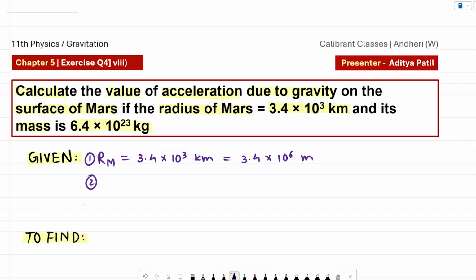इसी के साथ हमें जो second quantity जो दिया है, that is the mass of the planet Mars, we represent it using the symbol capital M of M. Mass of planet Mars is said to be 6.4 into 10 raised to 23 kilograms. kg is already an SI unit, no need for conversion. So using the radius and the mass of a planet, we are required to calculate the value of acceleration due to gravity at the surface of the Mars. Seems a pretty easy task.